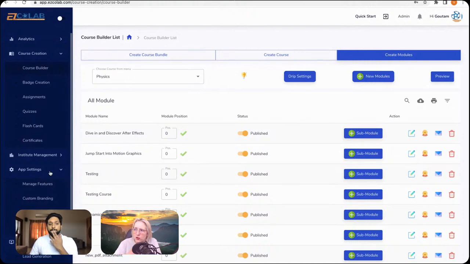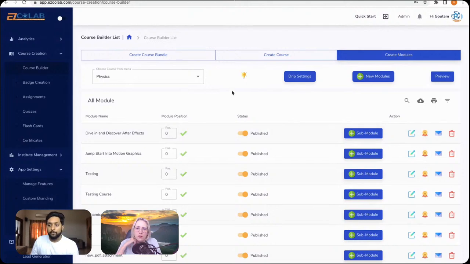And do the emails auto send on completion of a module? So do you have a trigger action? We figure out once they've completed the module, right? So we send the email automatically from your email and not from our side. Once you customize your email sender, like I said, from SendGrid, we will send it all from your email. So they'll never know that it's coming from Easy Collab.